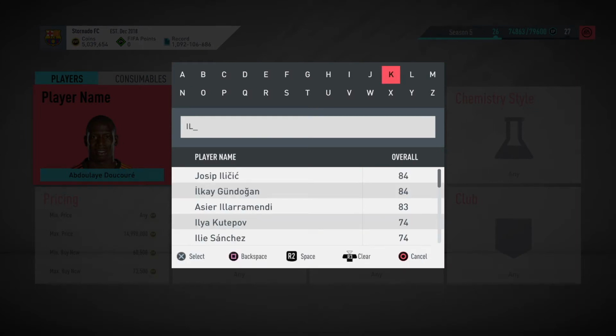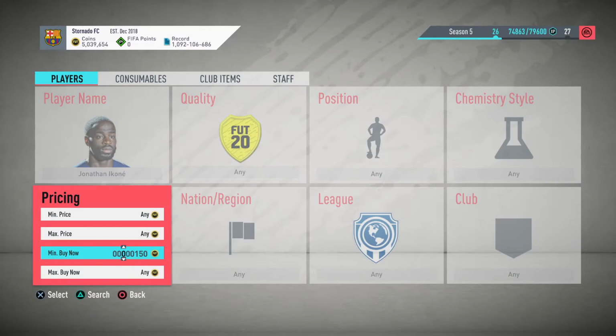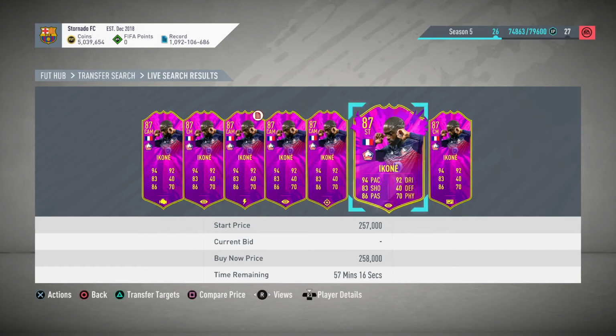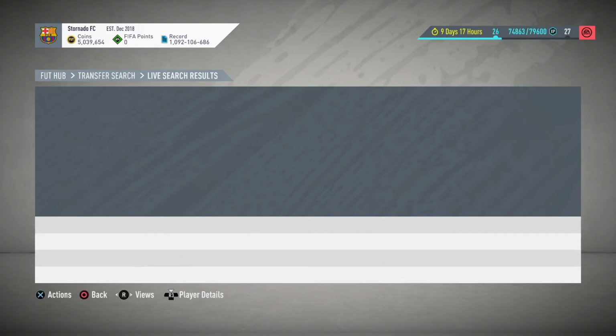Now, there is another player which I'm interested. It's gonna be Ikone. Ikone is a player that I've noticed a lot while playing Weekend League. A lot of people are using him. It may be the Suprian link. It may be some other stuff. Maybe Ben Yedder's strong link. So a lot of people have been using him. Now, this card is a card that I would not buy if it's not below 250k.